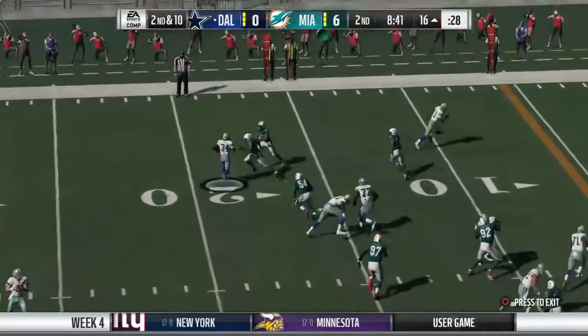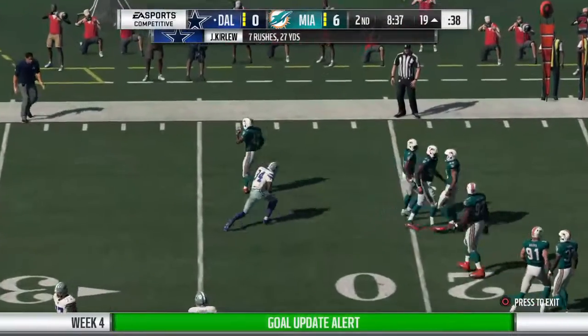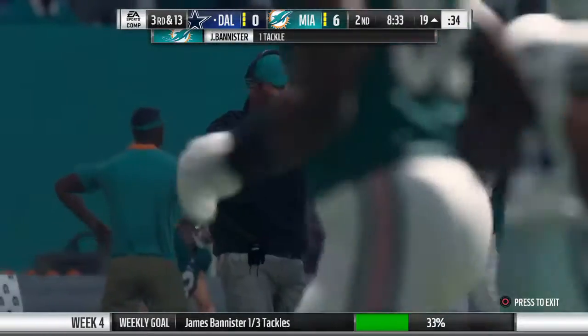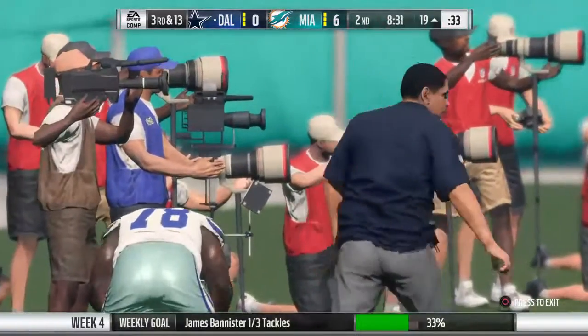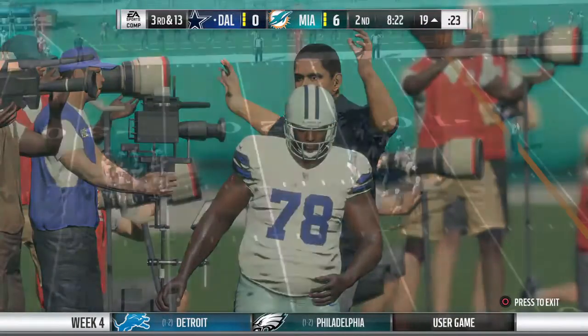Now a handoff as they run left side. And they'll lose yardage here. Knocked back to the 19-yard line. So he loses 3 yards there. Now 3rd down. One thing rookies need to learn at this level, and quick. Make a cut, be decisive, and go.